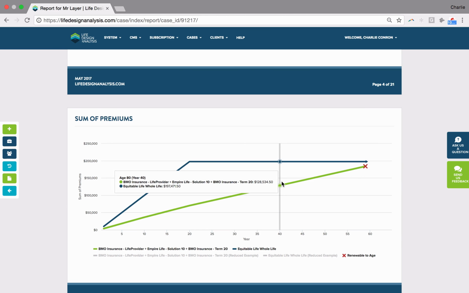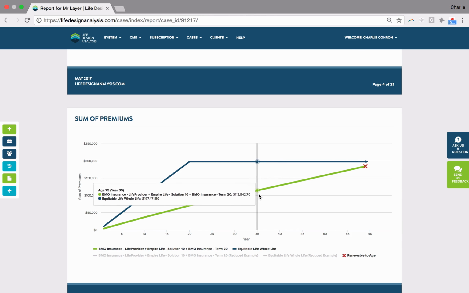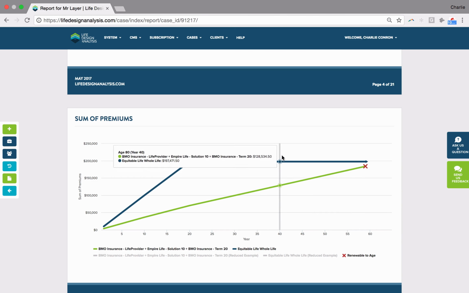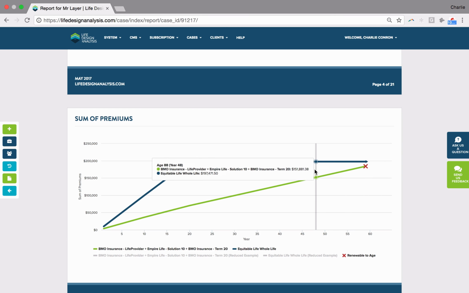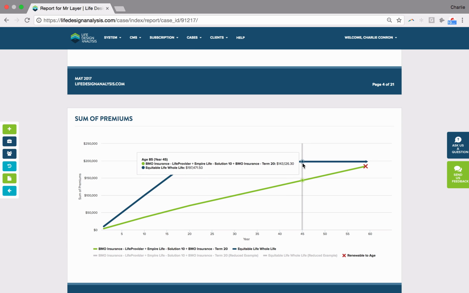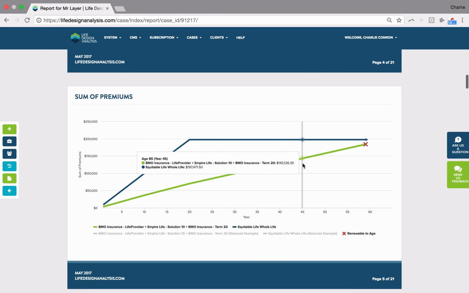With that UL option, again, we're steadily seeing an increase because we still have that permanent base. And by age 99, we end up roughly in the same place. So I might look out here around year 86 or 85 and say, around life expectancy. Similar premium levels. It looks like, just off the top of my head, about a $60,000 difference here. But we'll analyze and see if there's more value in one plan to offset that $60,000 difference.